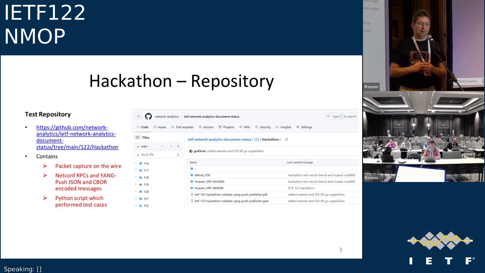We put everything in one GitHub repository, so you can find all the test results there, the configurations we deployed, the captures we took on the YANG Push receiver, and also after the data collection and transformations.